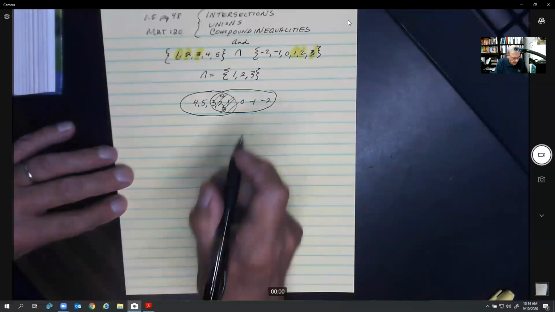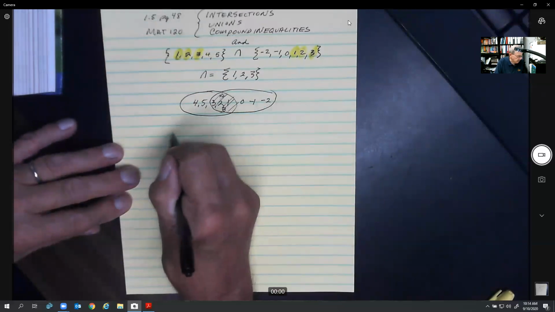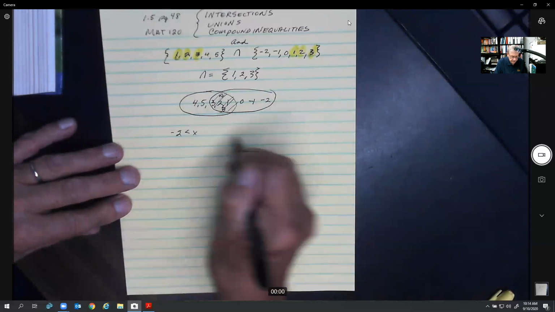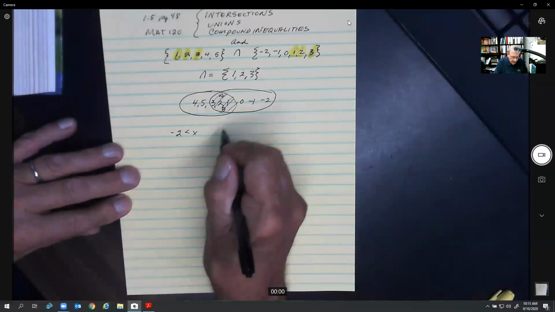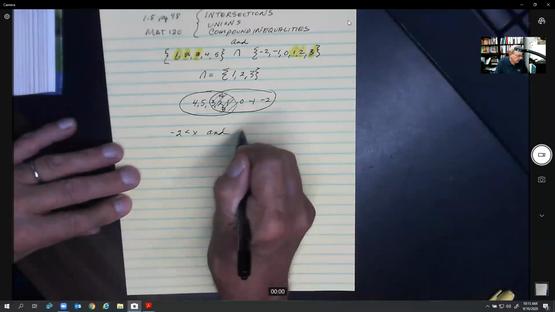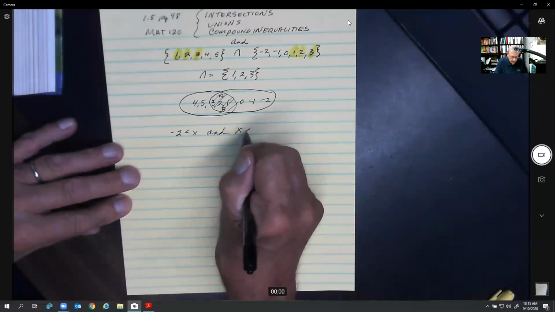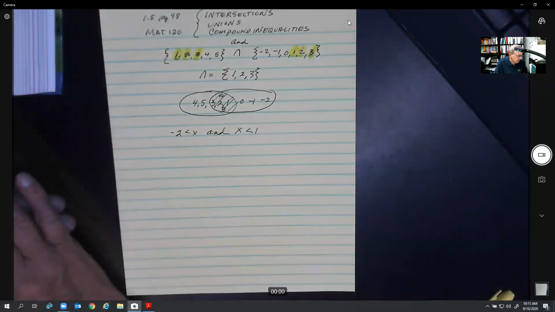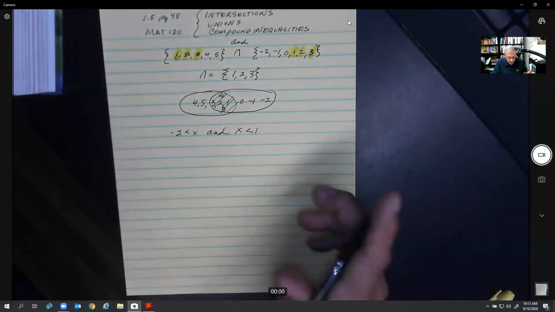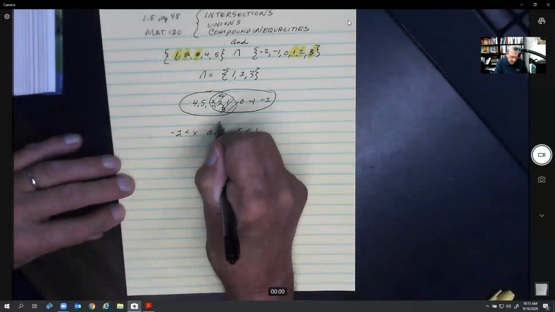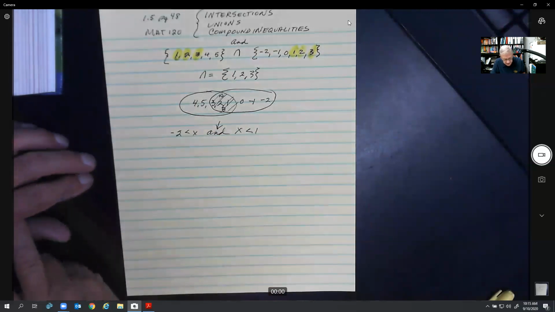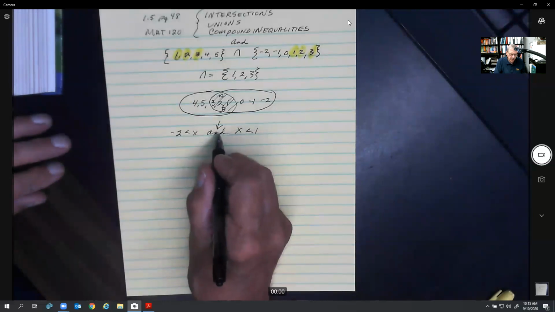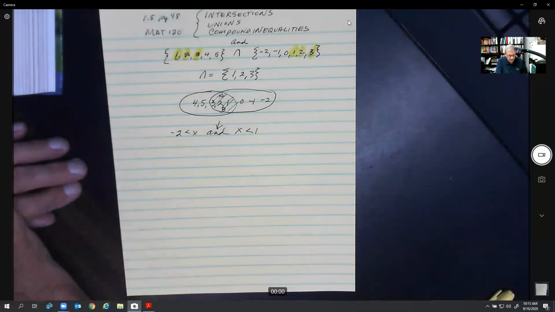So let's take a look at a graph here. Suppose we have this graph, -2 is less than x. And we have another graph, x is less than 1. And we want to find the intersection of these two. Sometimes we call this the conjunction or the intersection. And conjunctive in English is an and or a but statement. So this is what we call conjunctive, or I like to call it intersection.